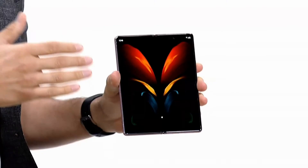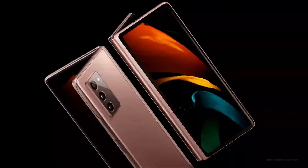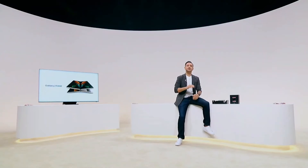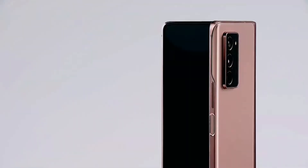We optimized the display layers and reinforced the entire structure to make the phone tougher in real-world environments. The Galaxy Z Fold 2 has the most advanced flexible display ever, giving you an immersive theater, an epic game room, and a creative work studio — all in one — delivering an uninterrupted viewing experience. And whether you're working or playing games on the 5G network, the dual-intelligent battery will last all day.